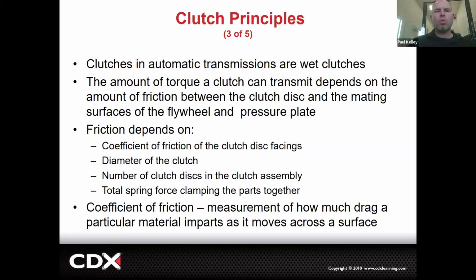They need a lot of holding capacity because that diesel makes a lot of torque, and they're going to be towing a lot of weight. So they need to be able to transmit a whole bunch of torque, especially taking off down in first gear. First gear with a big gear reduction will make a lot of torque, remember? So they could have a lot of different designs, but if the manufacturer's done it, they've done a lot of research and development. They're going to have it really dialed in.